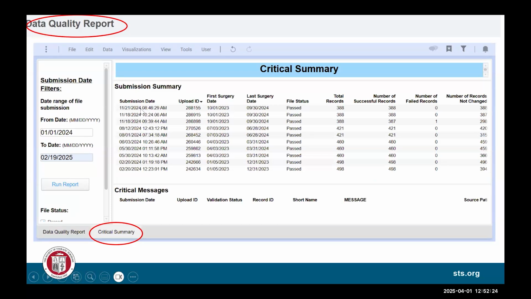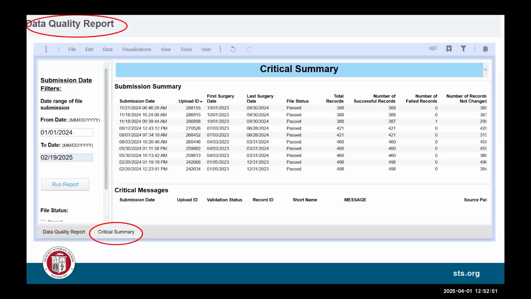It'll list the date that you uploaded the file, gives you the upload ID, and most importantly, it gives you the first date and the last date included in that file. And so if you know that the record that's being reported as having a missing value has a particular date, you can look in this list and see when was the last time you updated that time frame.